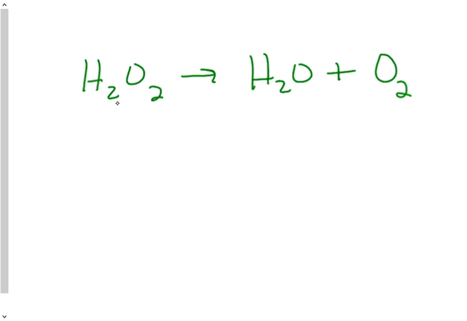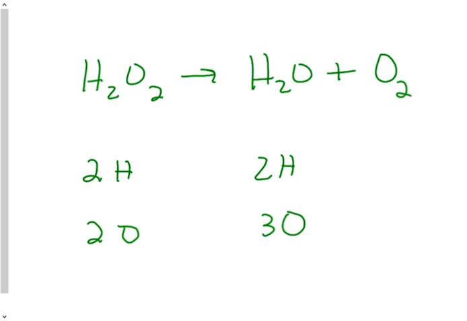There's a little 2 here, so that means that hydrogen there is 2 hydrogens. Let me write that down there. Here there's a subscript 2, which means there's 2 oxygens. On this side here, I see there are 2 hydrogens because that little 2 there means 2 hydrogens. But I see I've got 1 oxygen here plus 2 oxygens, and that makes 3 oxygens total. And of course the 2 and the 3 don't balance out, so we need to fix that.